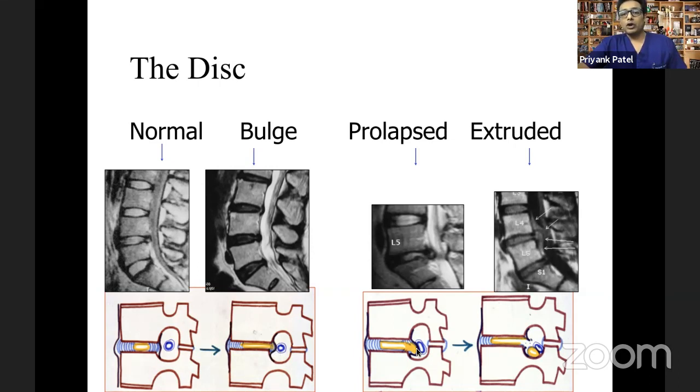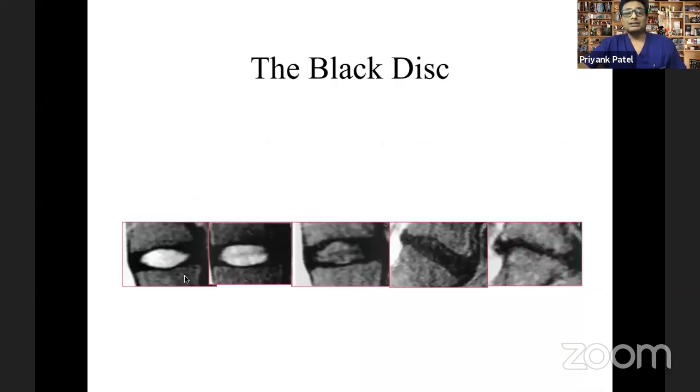Whereas a prolapsed disc is where the tip is broader than the base. Okay. This is normal. This is probably going to cause a problem. Okay. And sometimes the disc completely comes out, detaches, and is separately seen, which is called an extruded disc. Okay. The disc degenerates from a normal disc to a darkened disc to arthritic, to a collapsed disc to a completely collapsed and settled disc.